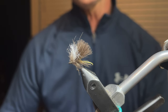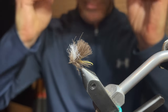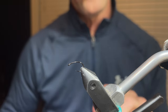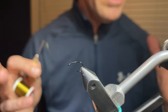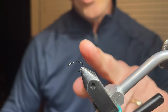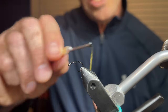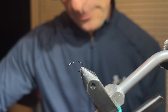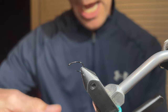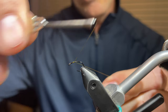So let's get a hook in the vise and let's tie one up for you. The hook I have in the vise is a Dohiku 644. This is a size 16. Day in and day out, I'm using a size 16 on this pattern. I really like the Dohiku. This is a nymph hook, but I really like the wide gap on it. My thread is a UTC 70 in olive. So let's go ahead and start the thread.